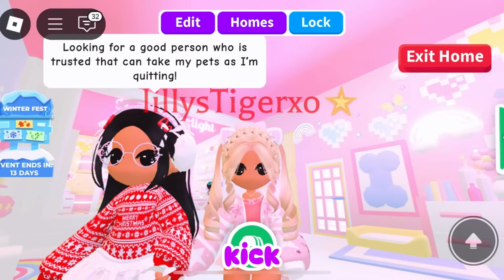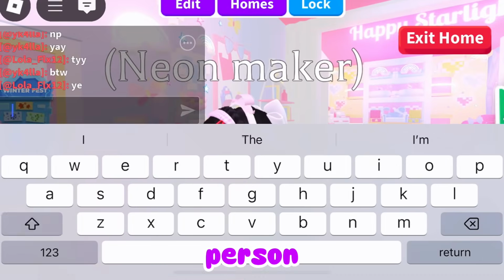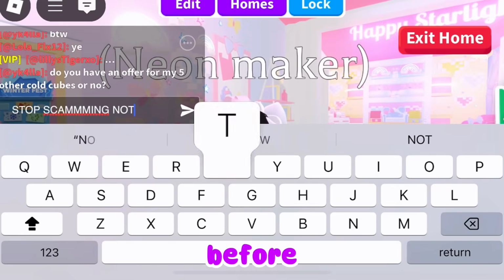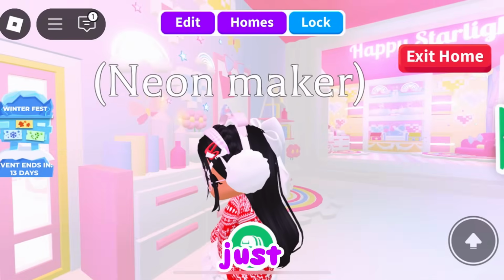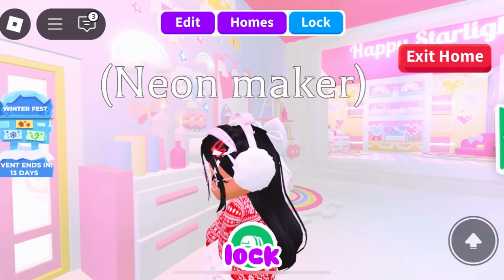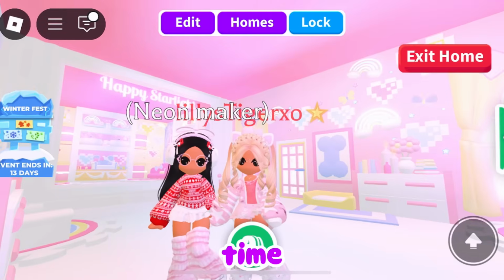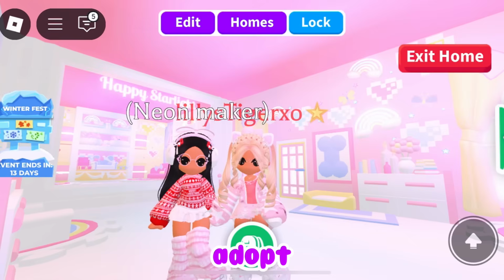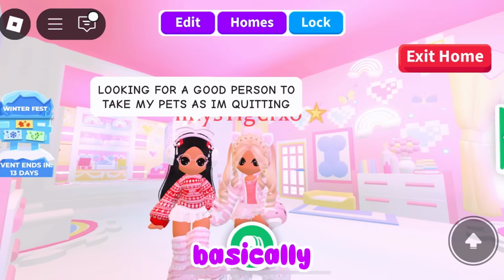The next tip is kick scammers' butts. As you can see, Toffee right now is saying, looking for a good person to look after my pet. If you've ever come into contact with this type of scam before, you will know what is going on here. So basically, if you can, just tell the scammer to stop scamming, kick their butt, and lock them out of your house if they're invading your grinding space or messing up your time with your friends in Adopt Me just to try and scam people, which is not allowed in Adopt Me and is very, very rude and mean. So if they're in your house, basically do this.